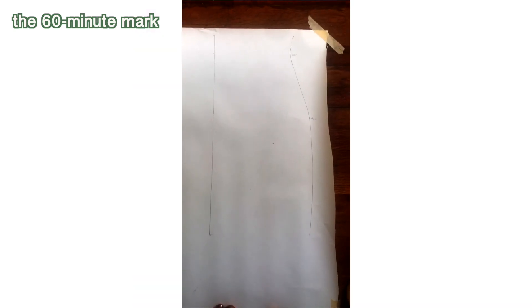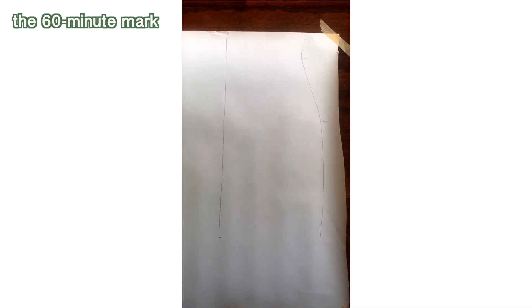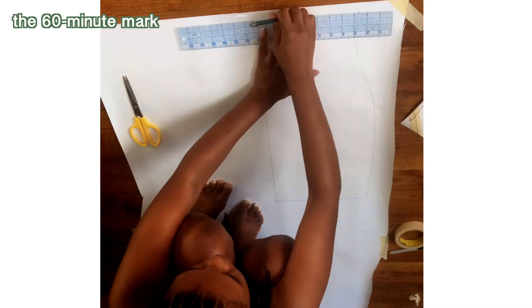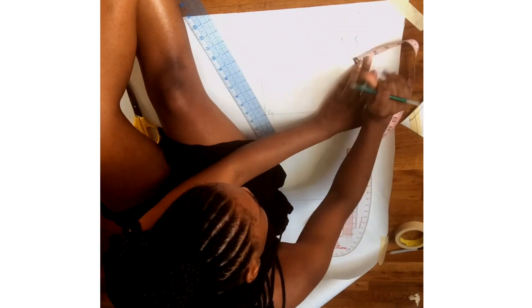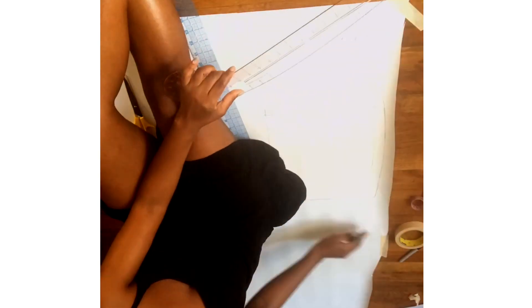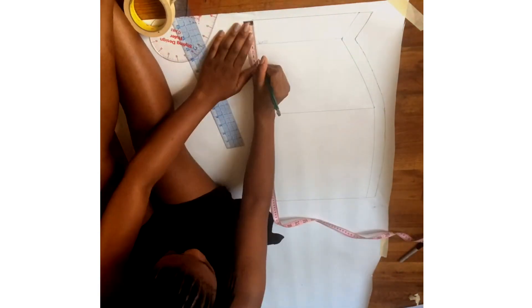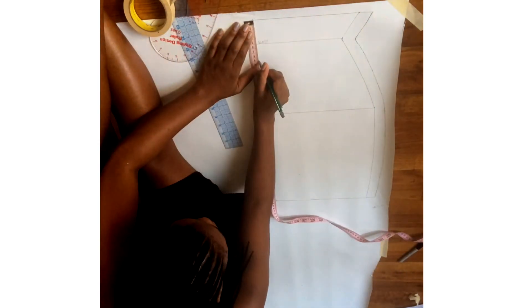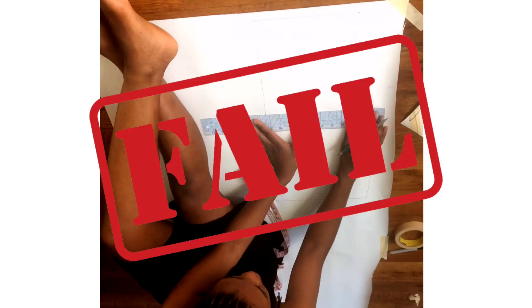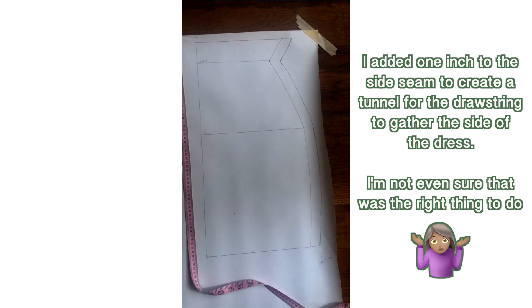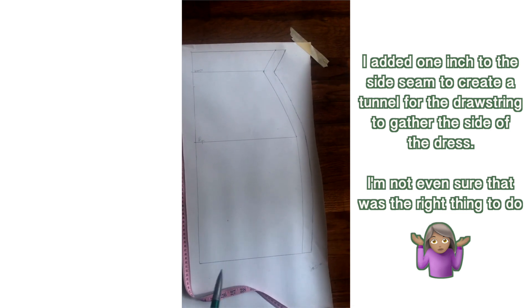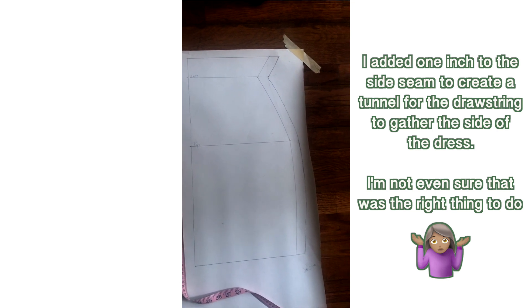So this is what I managed to do in that last 10 minutes. After I finished tracing the back of the bottom half of my pattern, I decided to transfer the markings - the waist and the hip line - and then I added one inch to the side seam, and this one inch is to accommodate the ruched or the gathered side effect. If I were to have given myself just an hour to work, clearly I did not complete the project, but I decided to continue anyway. I traced the bottom half of the back of the dress and added one inch to the side. Now I need to divide it into six sections and then do the slash and spread method.